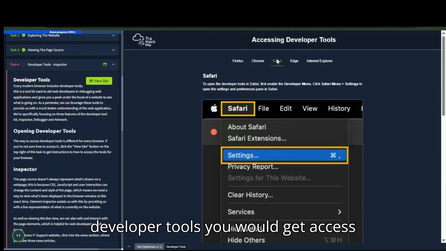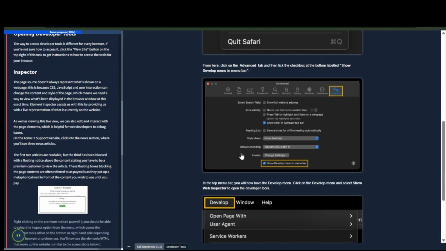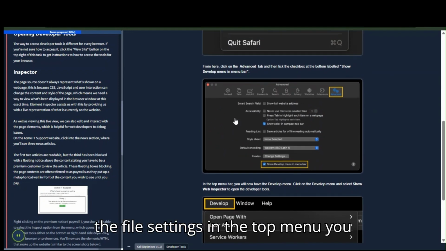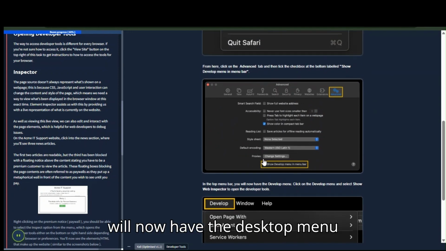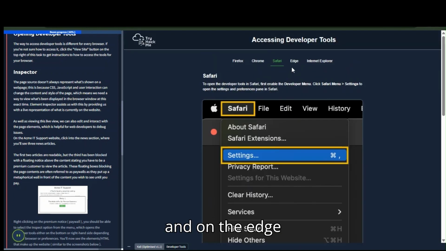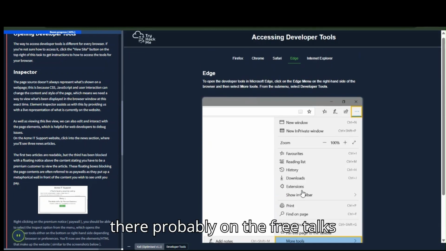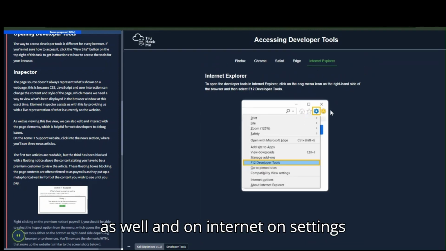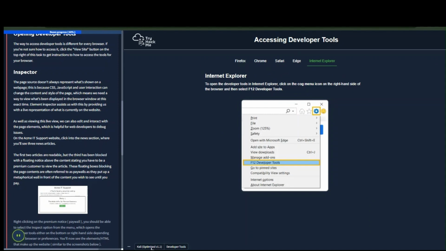You would get access on Safari through settings in the top menu, and on Edge, it's probably on the three dots as well, and on Internet Explorer, in settings.